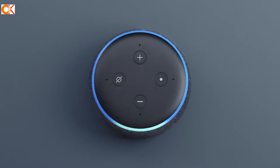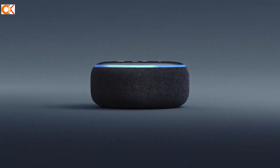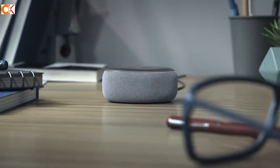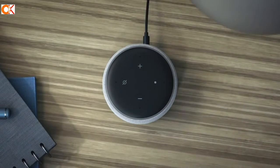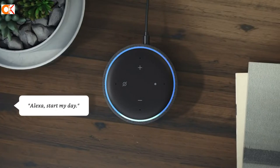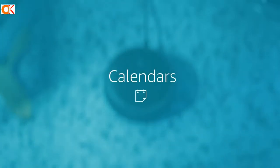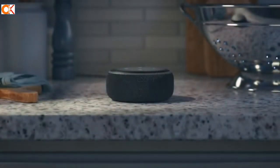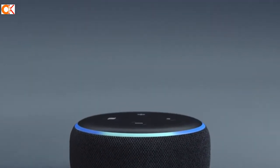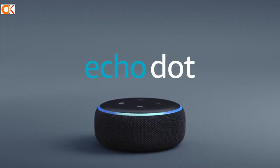Amazon Echo features the Alexa Voice Assistant, a voice controller that can perform actions such as playing music, searching the internet, and answering phone calls. Using voice commands, it can navigate a variety of Amazon products and offers built-in access to millions of games, music, and movies. Its smart home integration makes it easy to add devices like lights and thermostats. Amazon also introduced the Amazon Assistant, a set of small smart apps that work with Echo devices, and plans to expand Alexa into connected smart speakers. Echo is priced at about $50, while the smart Echo costs $100.